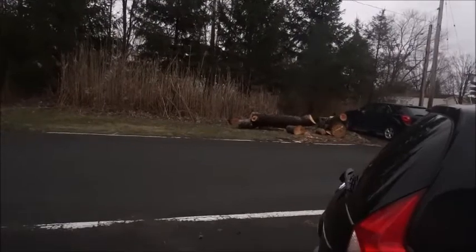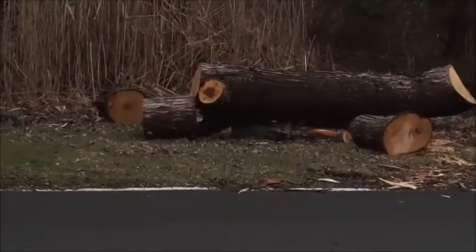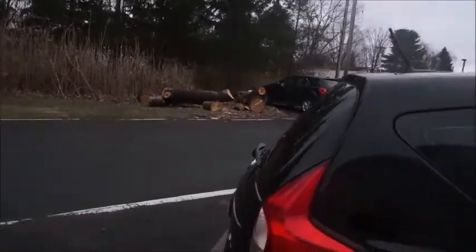There has been this tree that was cut down a couple weeks ago and the logs are still sitting across from my house. Someone just drove by and looked at me — I really want a log. Should I take one? I really don't want my neighbors to think I'm weird. I want them for my project. Pedo is enjoying a little peanut butter snack right now while we wait for the spray paint to dry.